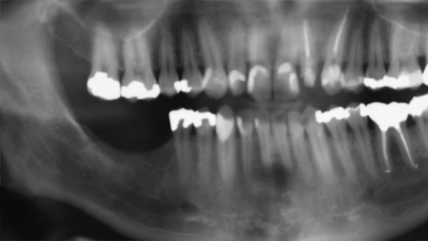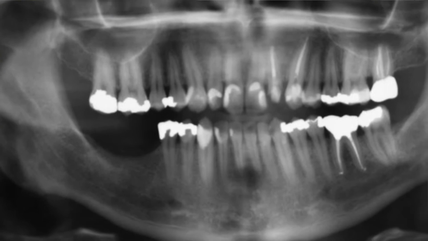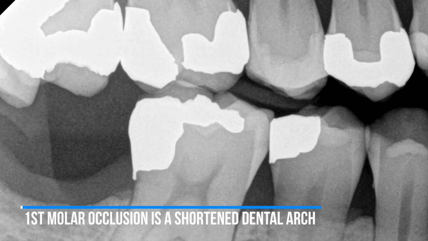All right, second tip I want to talk about is in line with missing teeth, and it's the concept of a shortened dental arch. Okay, what is a shortened dental arch? Well, normally we have 28 teeth in the mouth minus the third molars. Now, if you lose any of those 28 teeth, specifically if you lose a second molar, or say you lose a second and a first molar, you now have what's called a shortened dental arch. And so, I'll be honest with you, I typically try to ensure that all my patients have at least first molar occlusion on both sides bilaterally.